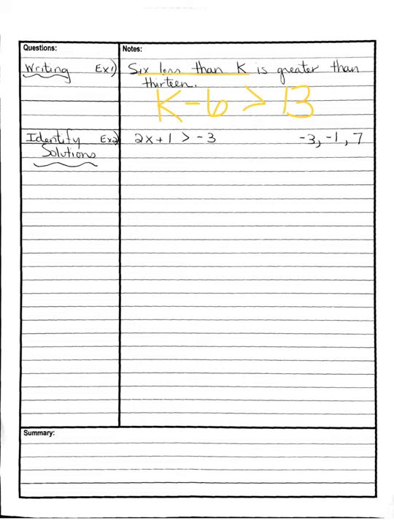So on this next example, they give me 2x plus 1, and it says it's greater than -3. And we want to know if these three solutions over here will make the inequality true. So we actually have to test each of them. So I'm going to put the -3 in. And I have to test it. I have to see if it works. I put the -3 in for the x value.